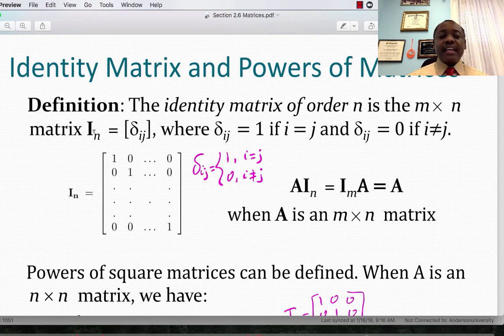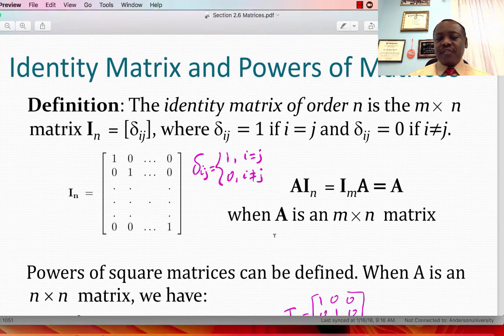So it's defined as I n equals the Kronecker delta ij. That is delta ij, also known as the Kronecker delta, and it is special in that delta ij equals 1 if i equals j and 0 otherwise. In other words, the only positions that have non-zero entries would be the positions 1,1, 2,2, 3,3, 4,4, and so on up to n,n. And all other positions would have entries 0. So the nth order identity matrix would be of the form 1, 0, 0, 0, 0, 1, 0, 0, 0, right up to 0, 0, 0, 1.